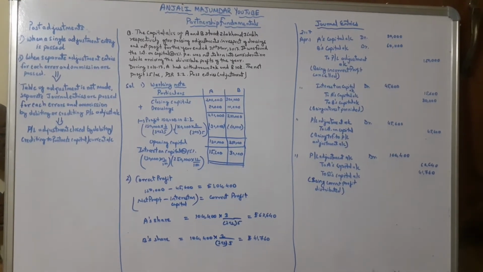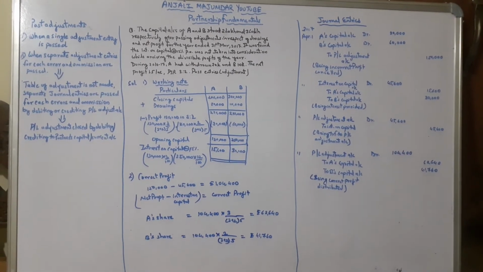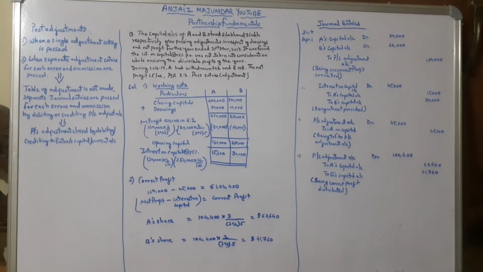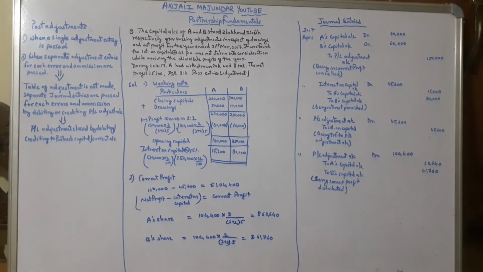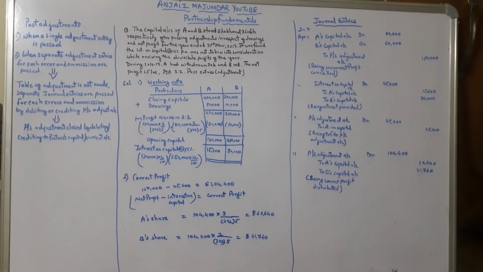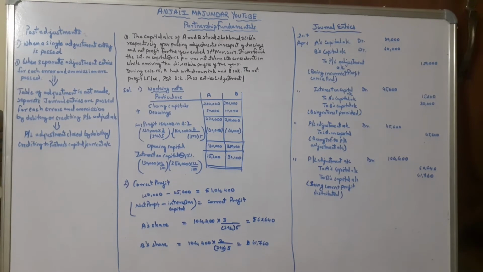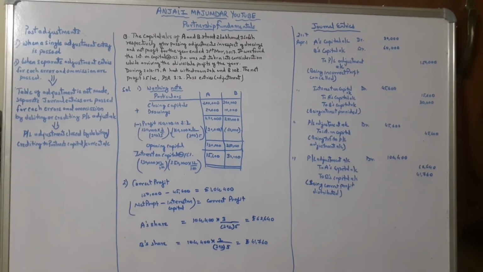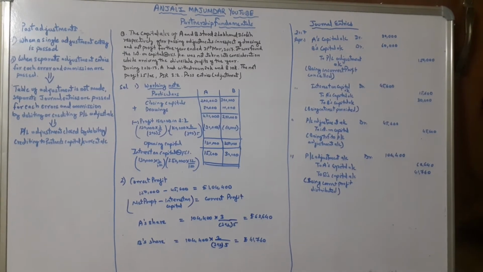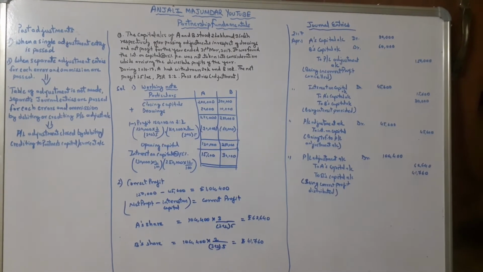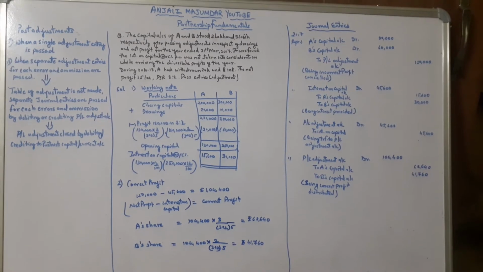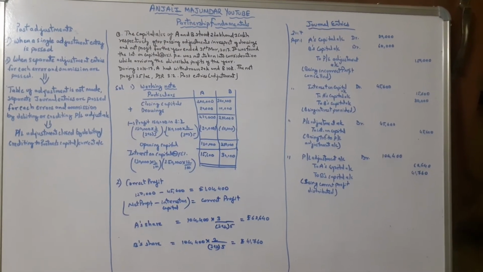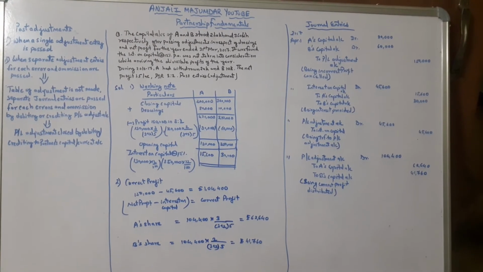So we'll draw three columns: particulars, A and B. Closing capital is 2 lakh and 3 lakh respectively, plus drawings, which are also mentioned in the question, 20,000 and 10,000. That gives me 2,20,000 and 3,10,000, minus profit. Profit is 1,50,000, which should be distributed in the ratio 3:2. So for A it becomes 1,50,000 into 3 upon 3 plus 2. Remember, in the denominator always the sum of the ratio is mentioned, and in the numerator the share of that particular partner. For A, the share is 3 divided by 5.